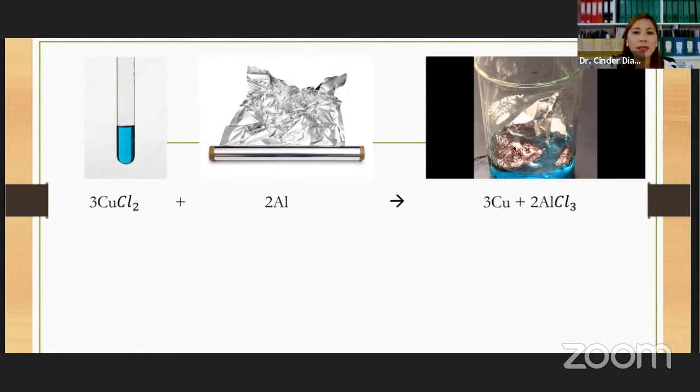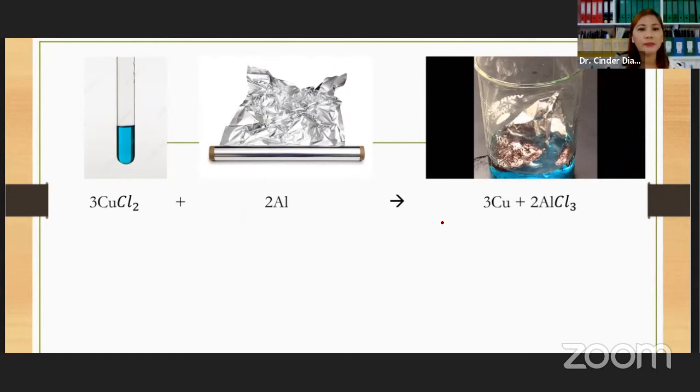There will be a melting of the foil, the aluminum foil paper, if you're going to mix it with a copper chloride solution. Now, take a look on the product side. What happened to the aluminum foil? It melts, diba? Natunaw yung foil as it mixed with the copper chloride. Now, the equation for this chemical reaction is copper chloride plus aluminum.